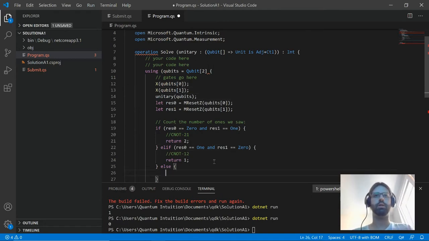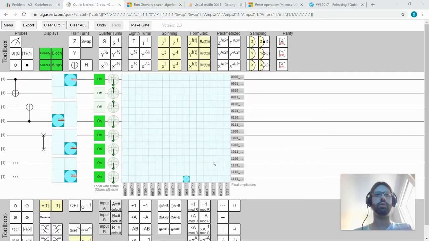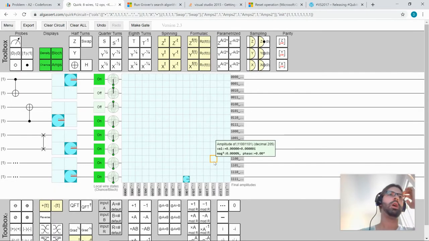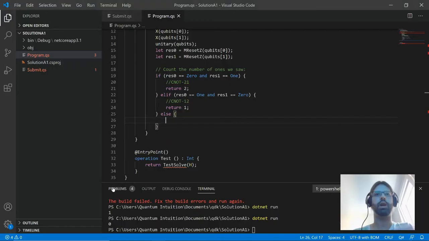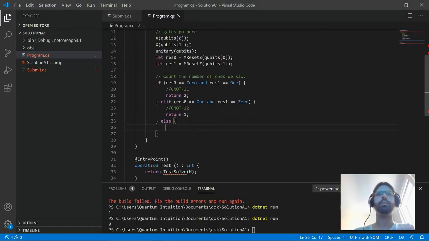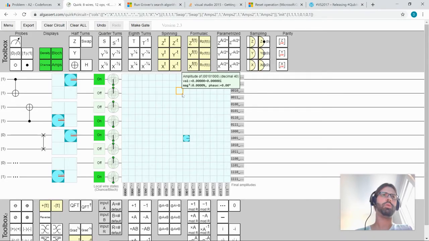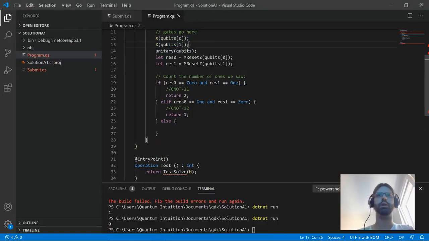Else, and now I'm going to do something else in here, which is, okay, now how can I distinguish these? Well, it's easy, right? So now we set this one to 0, exactly. So now we would basically reset both. So we're going to set the second qubit to 1.